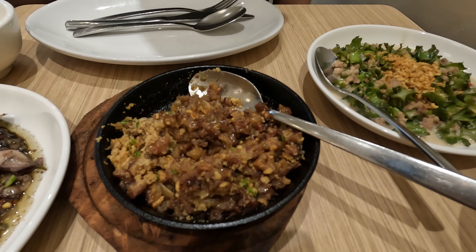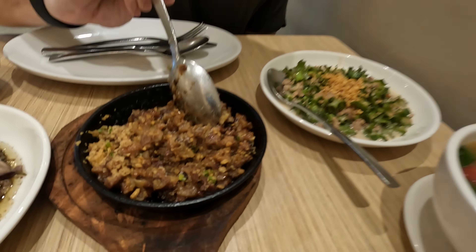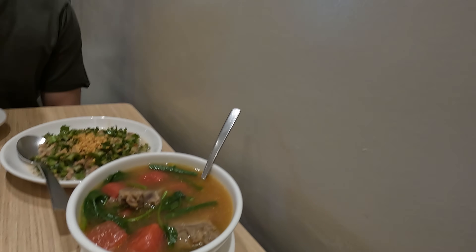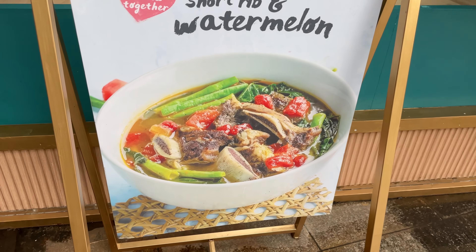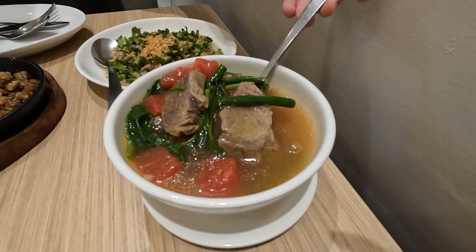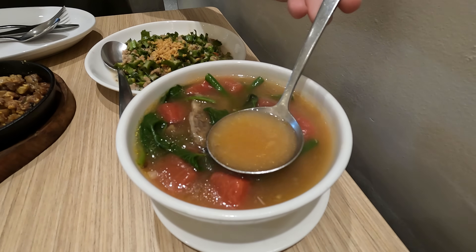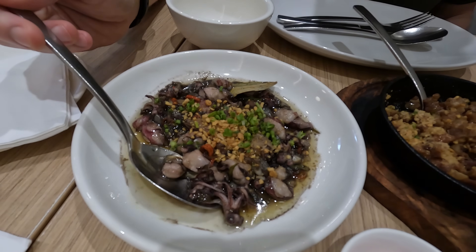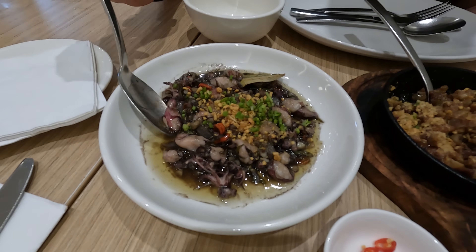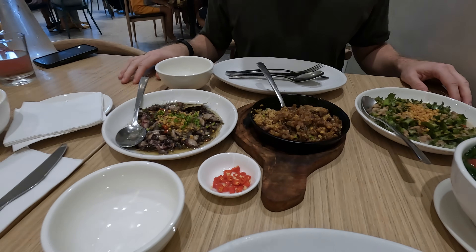We have their special — the house crispy sisig, which is pork cheek and jowl. We've had sisig before, love sisig. This one is sinigang, which we've actually never had before — it's like a soup with beef ribs and veggies, some green beans. The twist here is the watermelon, which typically isn't what it comes with. It's supposed to be savory and sour, but the watermelon adds a little bit of sweetness. And then this last-minute bonus dish is baby squid in garlic and oil. I love seafood. And of course the chili they gave us, and we got the rice.